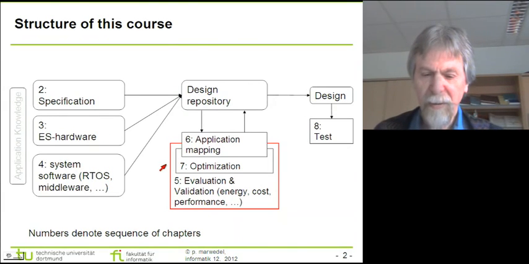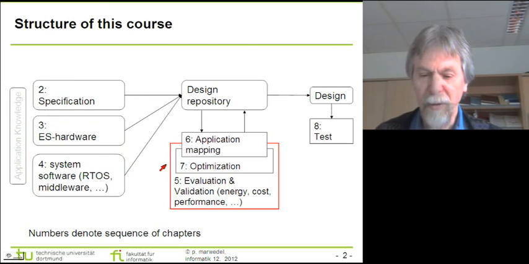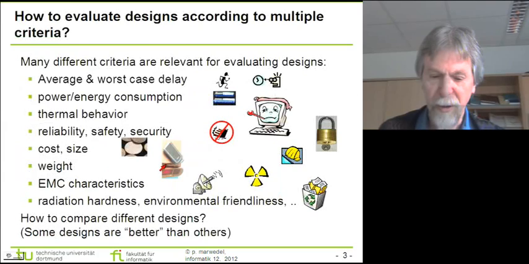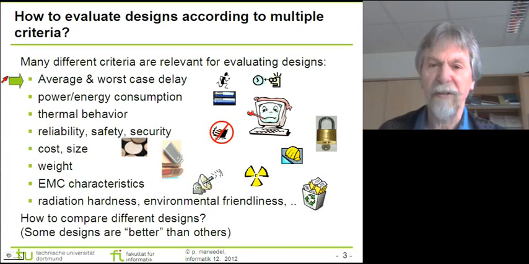So just to remind you, we are considering a number of activities that have to be performed during the design iterations. These activities include evaluation and validation of the different partial designs. You should remember from the last two lectures that there are different criteria by which we can evaluate these different designs. You see from the large set of symbols on this slide that there are indeed many different criteria. Today I would like to start off by continuing the discussion of average and worst case delays.